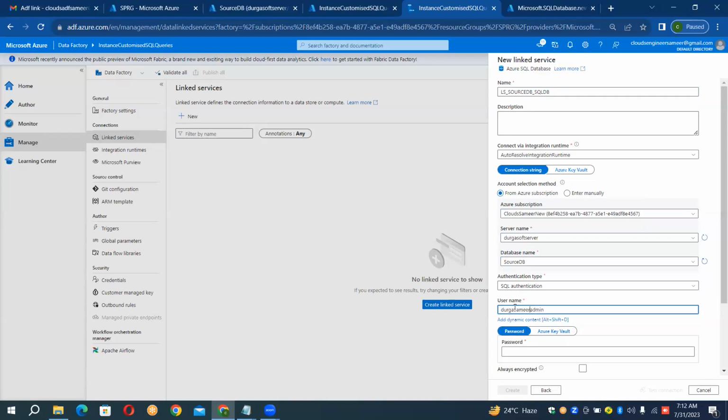Samir, you are typing the username itself as the password. You should be typing the password. Tab.